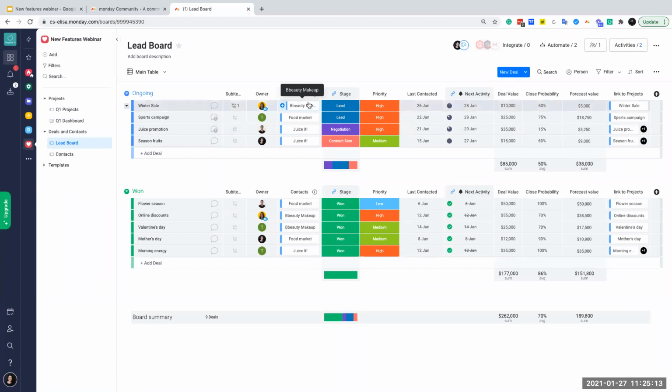And also, you might remember that I had a mirror column on my project board that was pulling the DO stage status, and this is the original column right here. And when I created the mirror column on my destination board, I've also selected the option to add a link in this board, as you can see right here. And so I can easily see those items here linked on my project board. In other words, it is a two-way linkage.